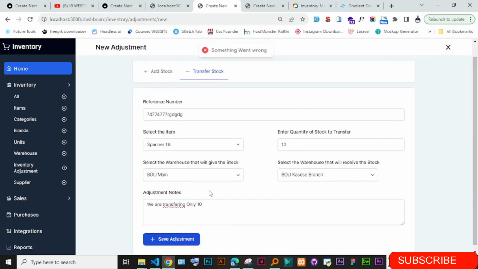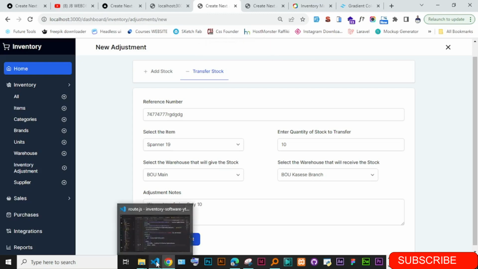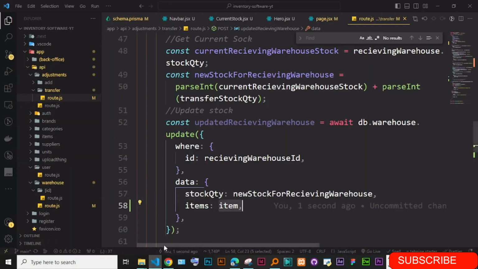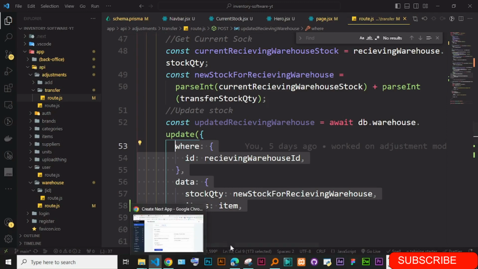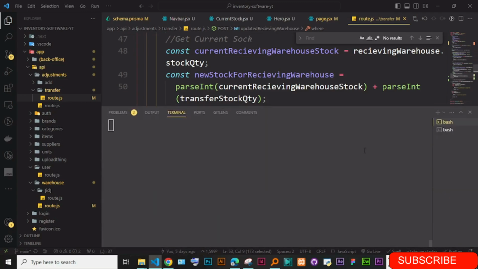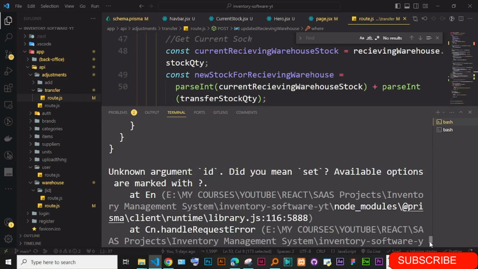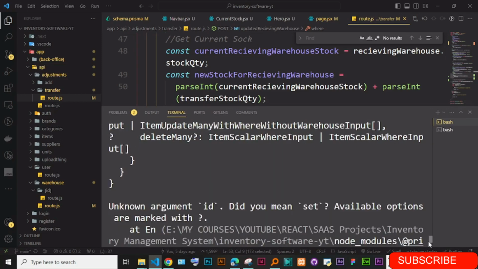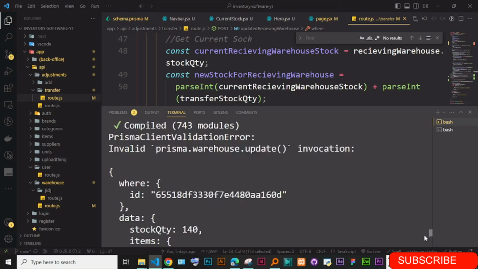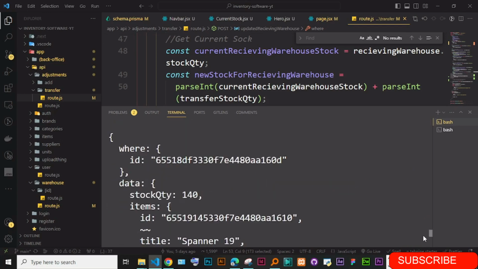Okay, something went wrong. So of course the things we did here, more especially this one. Let's look at the error. There is a lot going on here. Where ID data, then we have items.